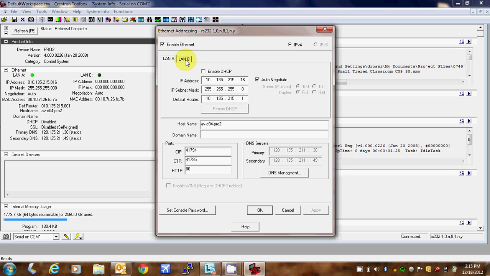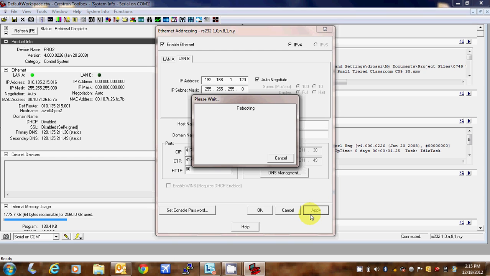So we want to go to LAN B tab, and we're gonna set up LAN B for our network. 192.1.6. No, this is the processor's. Yeah, it's the processor's. 120. And then once we get this set up, then we can go out there.